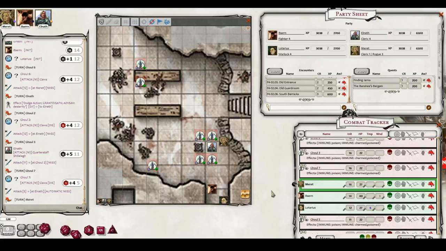Merit, it is your turn. Okay, I would like to disengage, and then, can I climb up this ledge? You can. Climbing no longer costs me extra movement because I have fast hands. That's correct. We also ruled there was an extra little benefit to make the DCs easier for things that are not exceedingly difficult to climb, and this is not exceedingly difficult. There is still a DC roll for it though. Athletics. Yes.